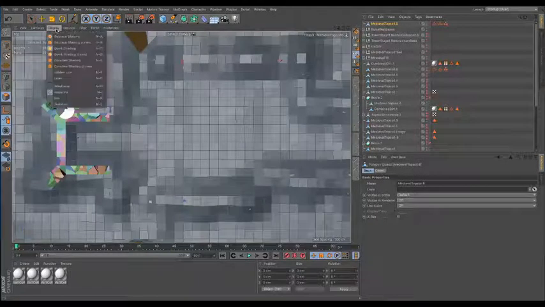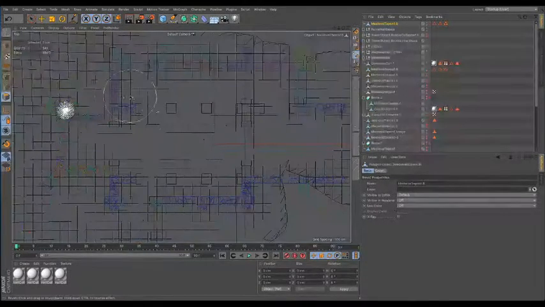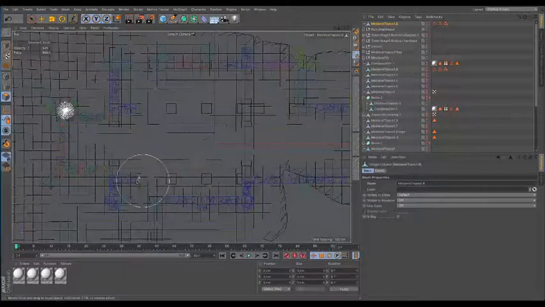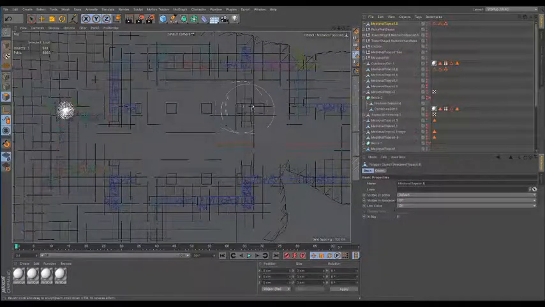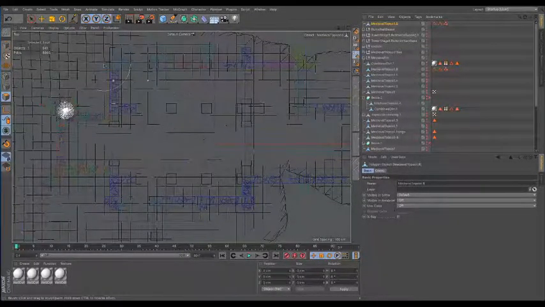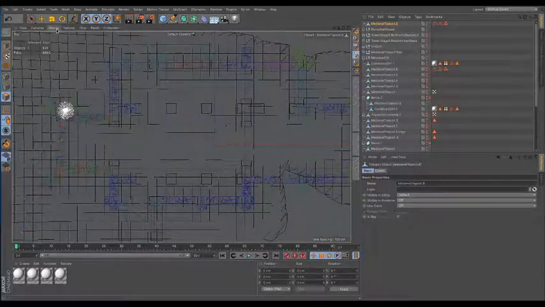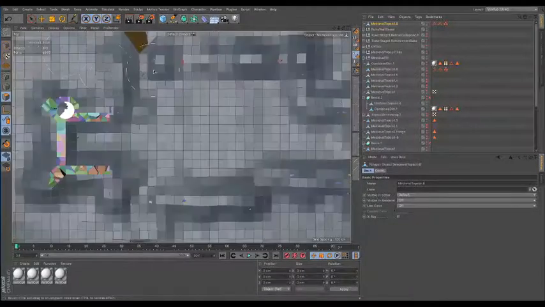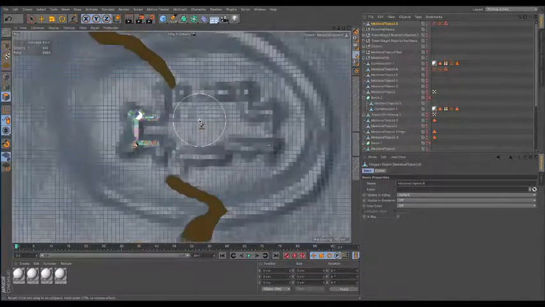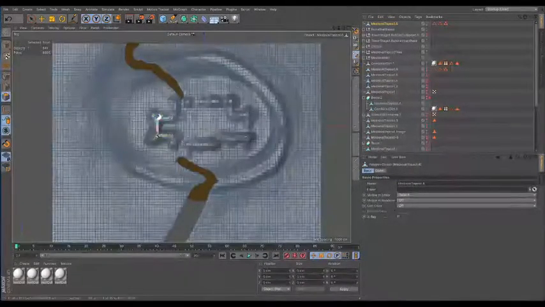If we were to change our view to lines based, we would see we've got some little bits of rubble that are going on here as well. Those might just peek out. We'll find out when we bring it into the rest of the game.